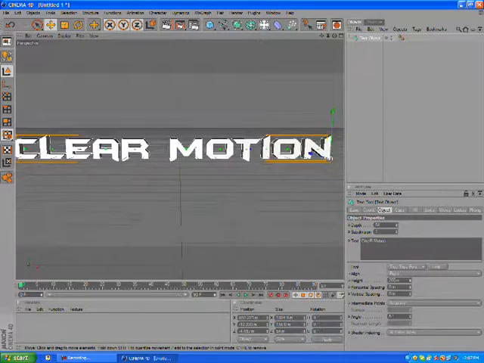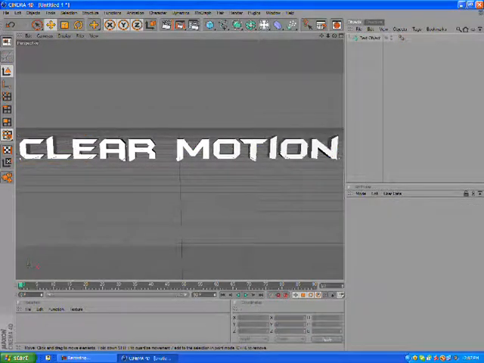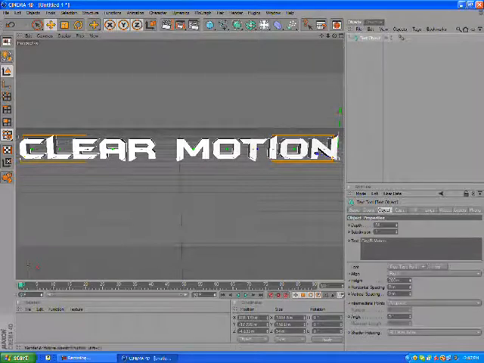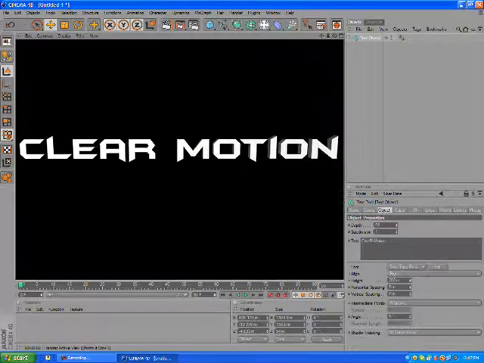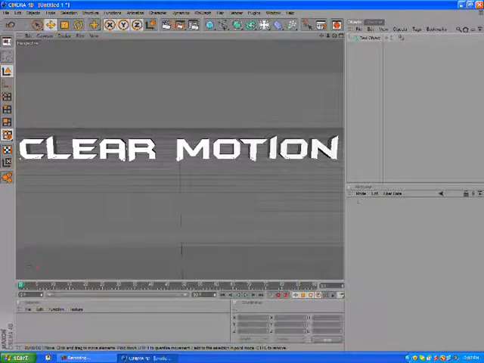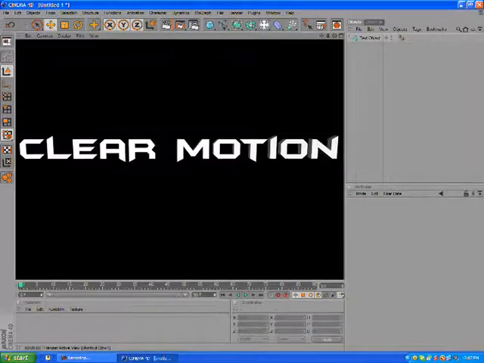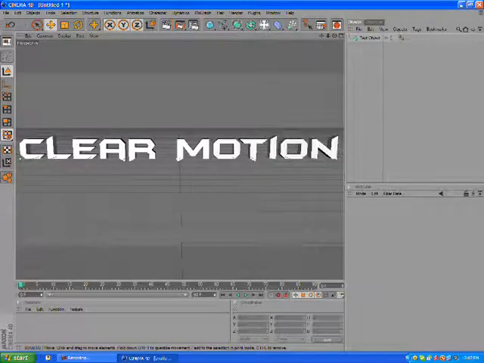This is a preview button on what happens, how it's gonna render out, and this is the render button. Alright, so I'm gonna hit the preview button, and it's gonna show me what it looks like right now. It's a black and white that says Clear Motion. Now, in order to get rid of this, you just click on the screen, on your perspective, you see?